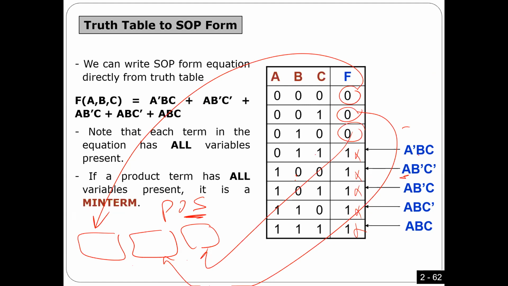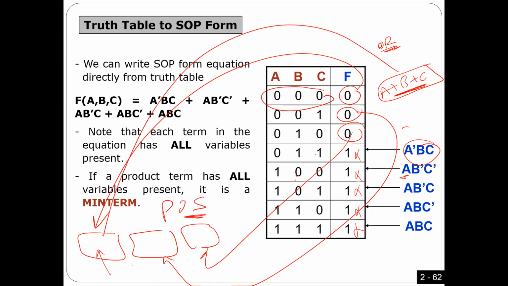When I find the term for this one, number 1, you have to use OR, because this is product of sum. Number 2, I have to find what OR relation is going to give me zero in this case. So actually it is A or B or C. So this is the first step. Wait a second, here you used the AND, now we are using OR. Yes, because that one is sum of product and this is product of sum, which is different.